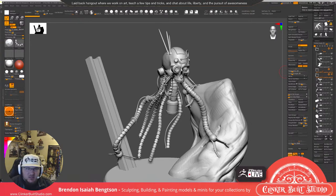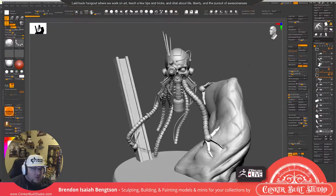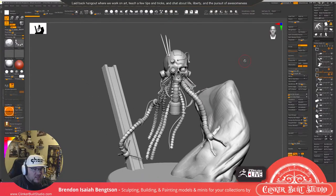Today we are continuing with this bad mamma jamma. We've been working on this guy for a couple of streams. He is a Warhammer 40,000 servitor skull. We're putting this together for the intention of 3D printing and painting. That's what we've been doing.